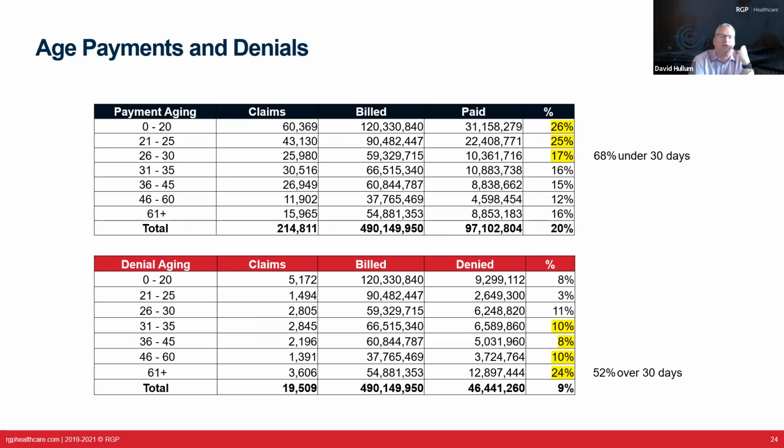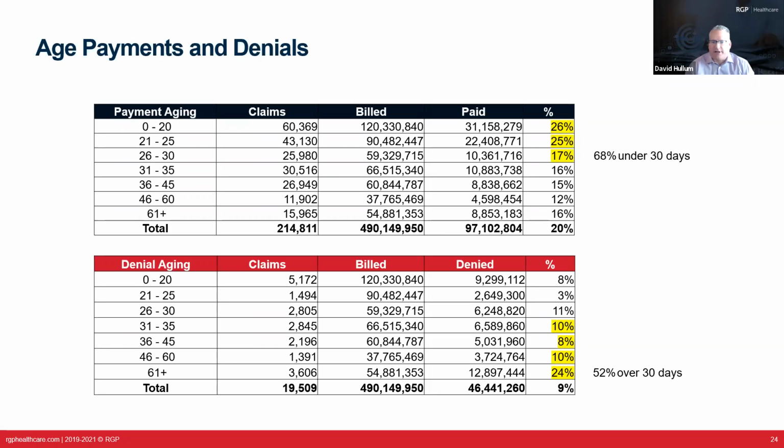What I would submit to you is in that 61 plus bucket down there, where 16% of the claims are getting paid after 60 days, you definitely want to trim that. You want to know who those payers are. You want to understand the services that are going through those payers that could be contributing to that situation. You want to be looking at those. I would not look at the ones that are under 30 days. There's no reason to. I'd be looking at 46 to 61 and basically investing my effort into trying to get those into the 30-day bucket, right?